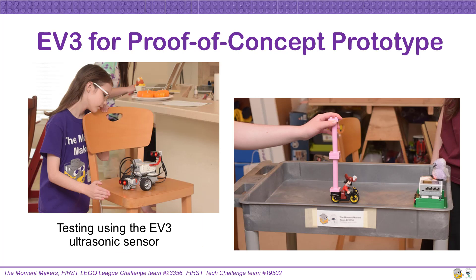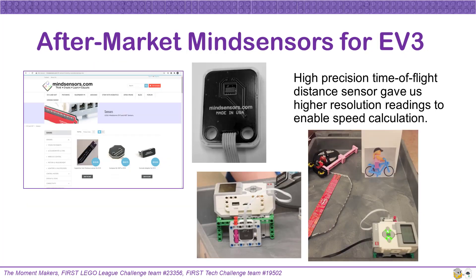To test our solution idea, we began to build a proof-of-concept prototype. We designed it using an EV3 and an ultrasonic sensor because they were things we had available and knew how to use. A starting proof-of-concept prototype does not have to be anything fancy — its sole purpose is to test aspects of your solution's functionality. Also, remember that your prototype does not have to have all parts of your solution completely functional. For instance, we proposed solar panels to power our lights and radar, and in our prototypes, we built a non-functioning symbolic solar panel to represent that part of the solution.